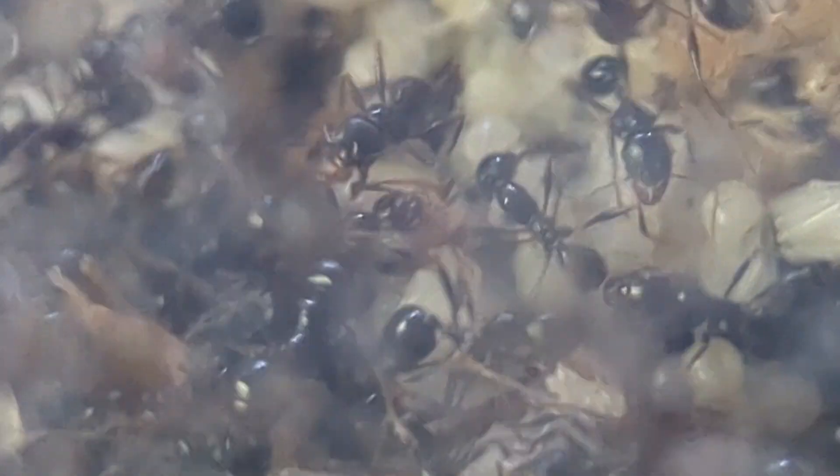These ants are doing absolutely amazing as per usual. Generally I start off with the outworld, but I guess today I might as well start with the nests. The nests have been a little bit lacking in the brood department. I've kind of been trying to keep them stable, seeing as I will be gone — I think next week — going to Arizona, so I really do not want them exploding out of the nest or growing out anymore.